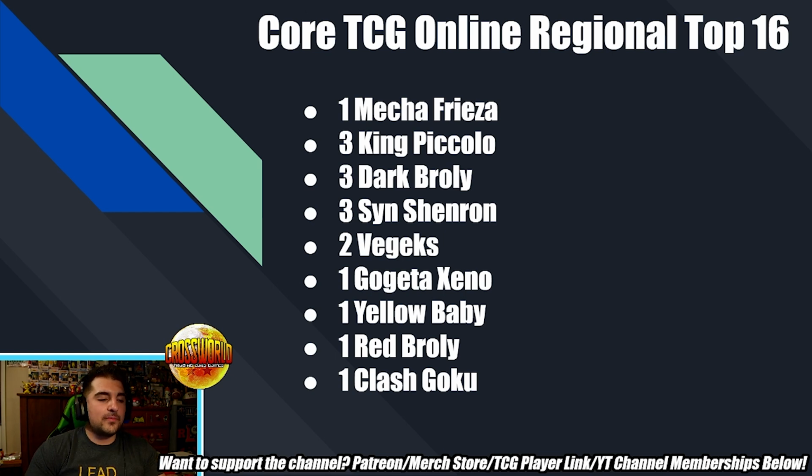And this is actually kind of weird because we haven't really seen these 3 decks all represent equally as high, right? Like we've seen like 5 KP and 1 Dark Broly. We've seen like, you know, the reverse of that, 5 Dark Broly, 1 King Piccolo. Sin anywhere from like 1 to 3 topping. But the fact that it's kind of like this even mesh of the 3 is pretty interesting. And then we have the 2 Vegex, of course. That's not too surprising.